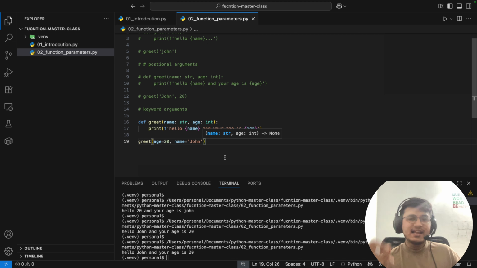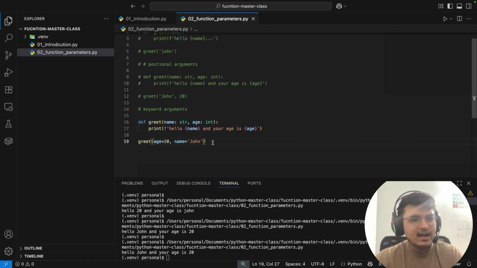Because now we are directly telling the method that I am passing name and age. Initially, whenever we were calling the function, we were not saying that name equals John. We were directly passing John. How would the program know whether John is name or age? But now we are mapping it: name is John and age is 20. So now the order doesn't matter. This is the main thing, and this is the difference between positional and keyword arguments. In positional, order matters, but in keyword arguments, position doesn't matter. Now we also want something like, if someone passes some name, we will use it.